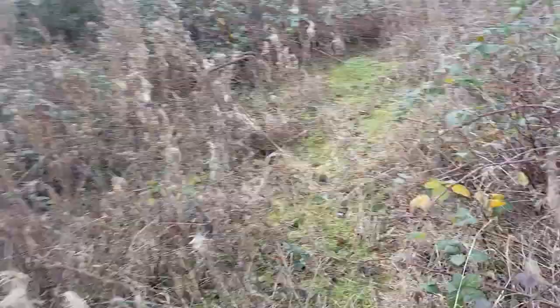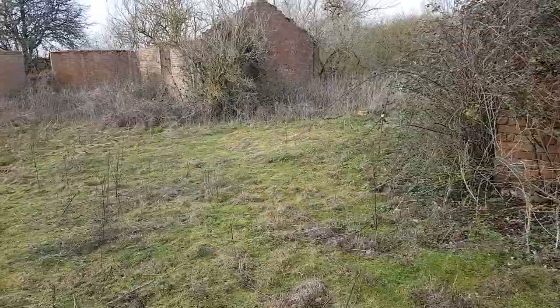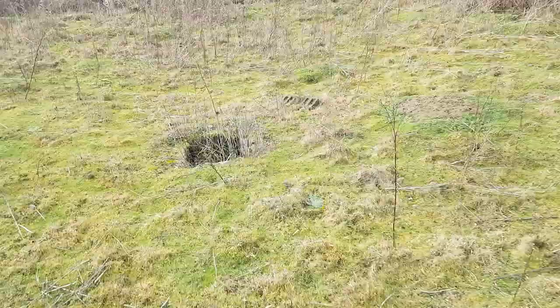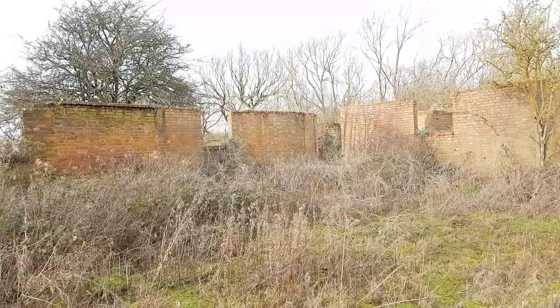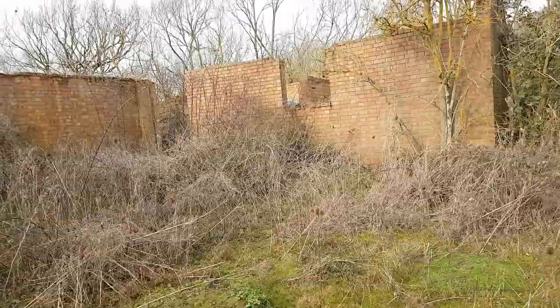But yeah, this is the courtyard of sorts. Yeah, and the old seats as well, good lord. Let's have a gander. I need to turn that up again, don't I? There we go. And there is a nice little hole there, which I don't intend to jump in. Looks like it's been filled in anyway. I believe that's where the other side of the barn was. And then window, window, window, window. And then something there, which I don't think I'm going to be able to get into, but you can just about make out some graffiti. Good lord.